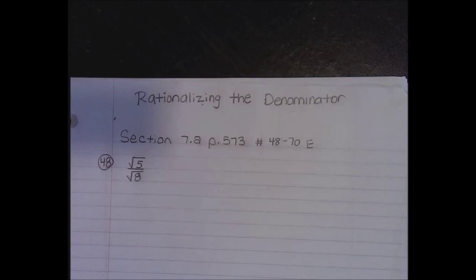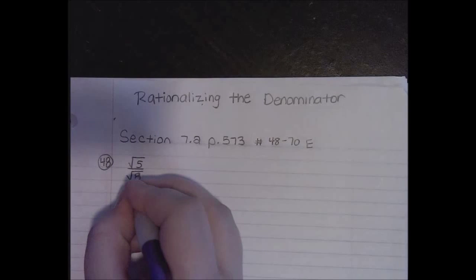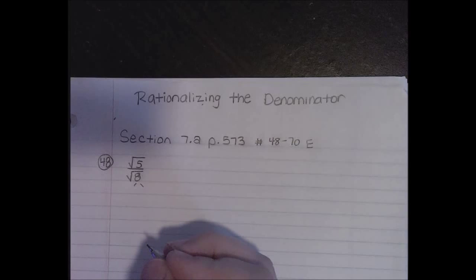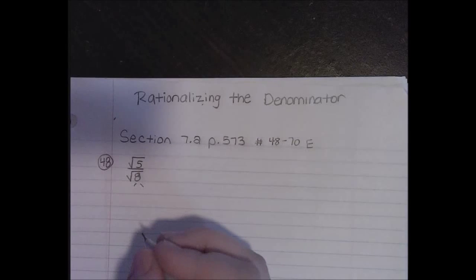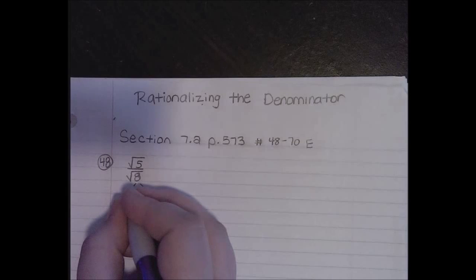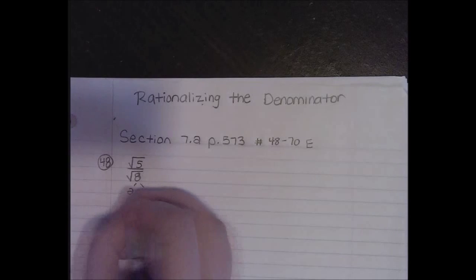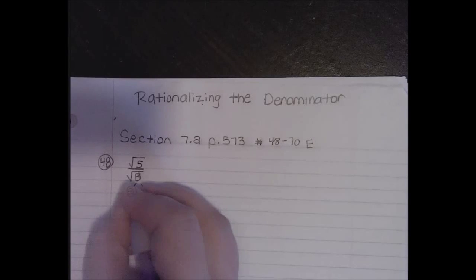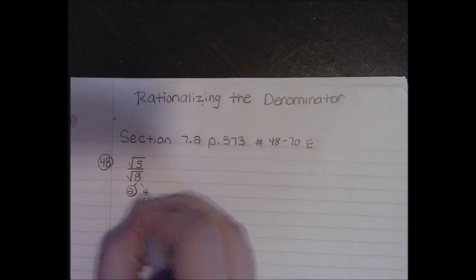So we learned in the beginning of section 7.2, in order to simplify, we are going to make a tree out of this 8. It's called a prime factorization tree. And we break the 8 up to be two numbers multiplied by each other to get 8. So two numbers that multiply by each other are going to be 2 and 4. Every time we see a prime number, we're supposed to circle it. And then we break the 4 down to be 2 and 2.